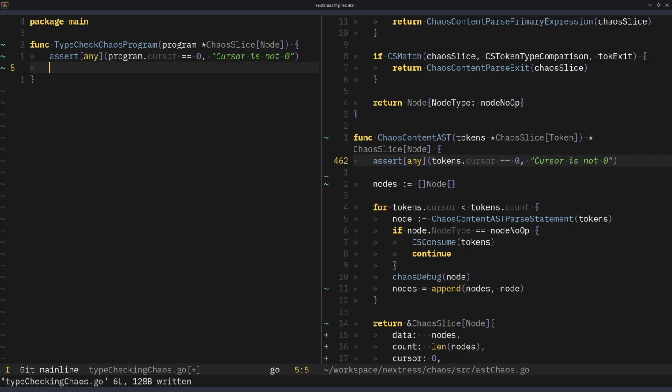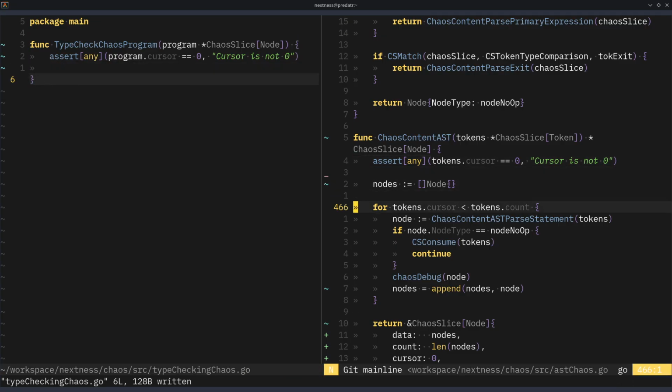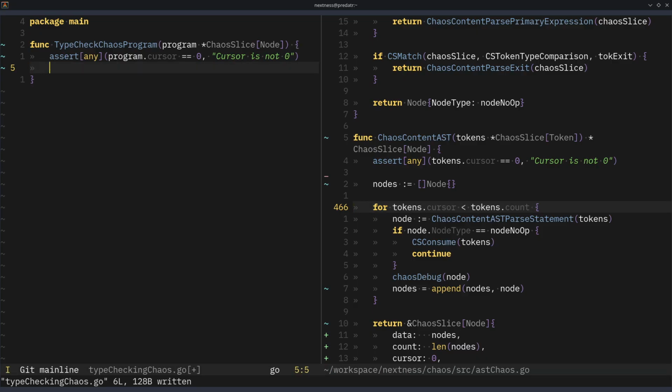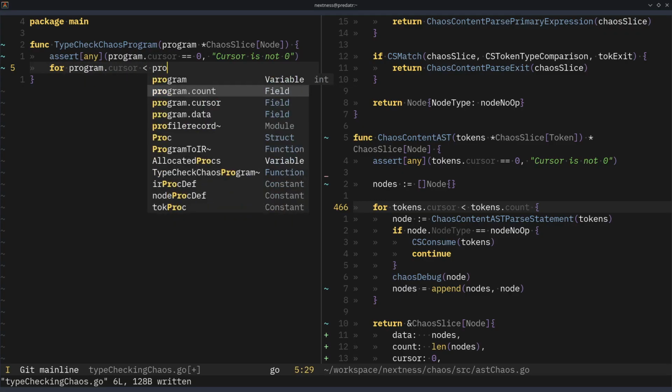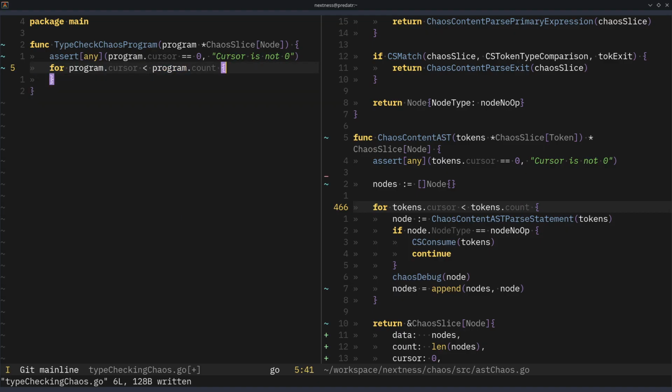And then after that we need to basically loop, I guess, and we need to do something like what I'm doing right now in here, something like this, but instead of tokens it would be program. So cursor is less than the program count, and then we can do whatever we want in here.